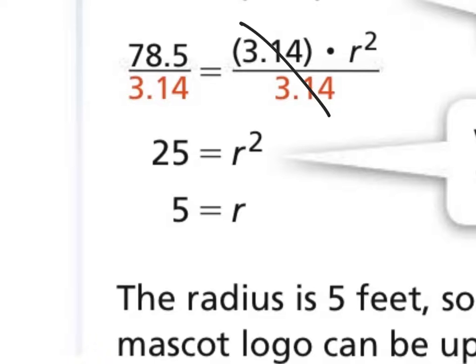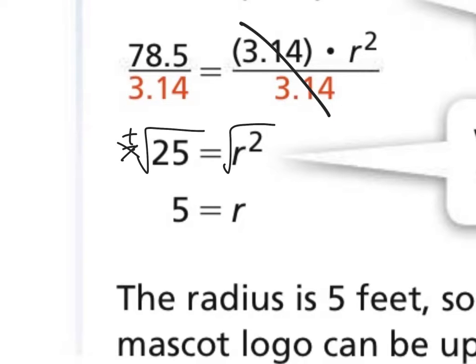That's r squared, not r. So r squared, it's being squared. To get rid of that, we need to take the square root. Technically, when you take the square root, you should put a plus or minus in front of that. Or, in this case, it comes out really nicely. You guys can just think about what number times itself equals 25, okay? A radius can't be negative, so really the negative answer doesn't even make sense there, but square root of 25 is 5.